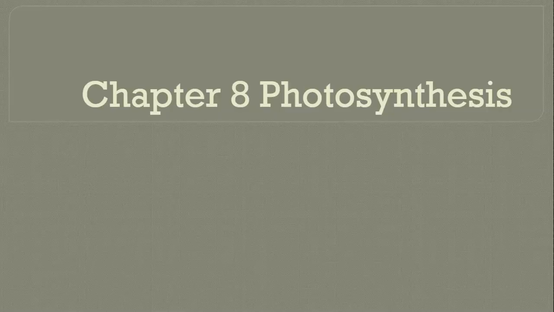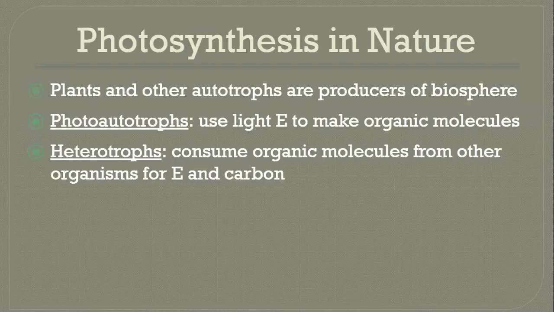So now that we know a little bit about enzymes and how chemical reactions work, we are now going to feed into the idea of photosynthesis and cellular respiration. So, photosynthesis comes from autotrophs, those organisms that are able to make their own food. And together with photosynthesis, they are called photoautotrophs. They make their own food with light. We, however, as humans, are heterotrophs. We need to actually eat other organisms to survive. So photosynthesis is unique to photosynthetic organisms.